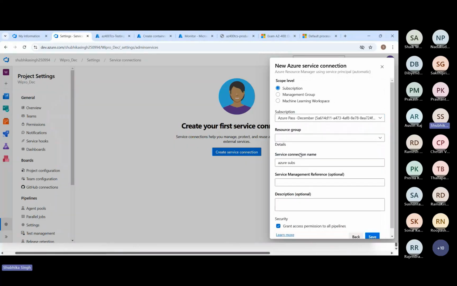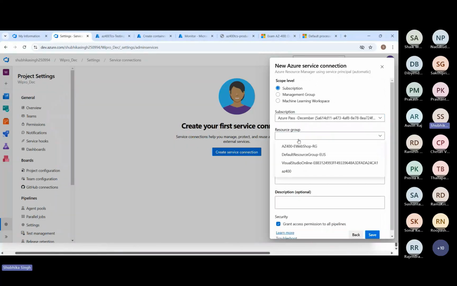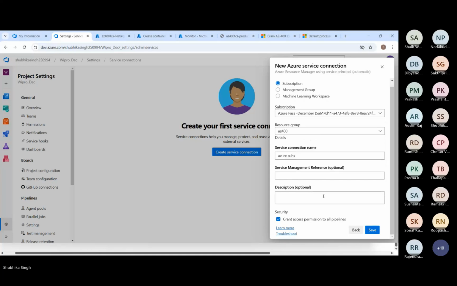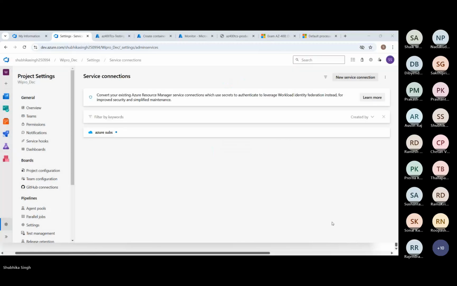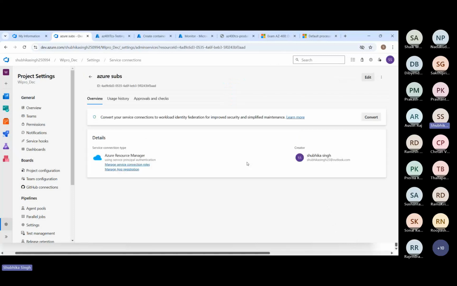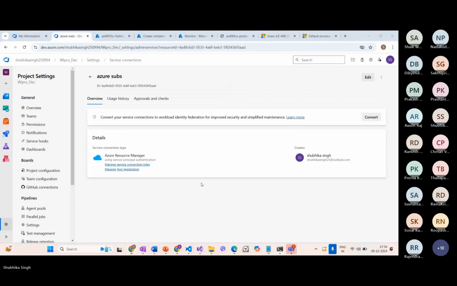Okay, the service connection is created. So that's how we used to do it.